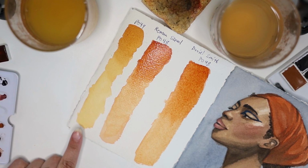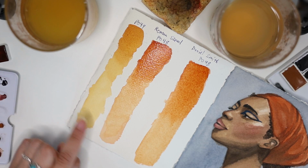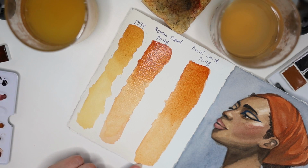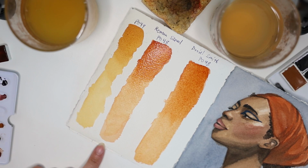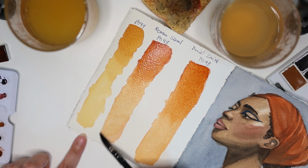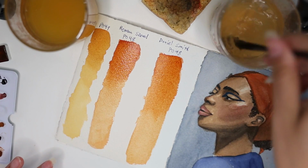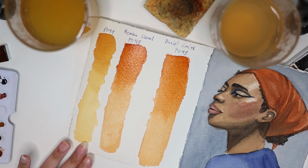Yeah, this is looking very yellow, but it is still very orange, but it is definitely more yellow compared to these. This one's a little bit more pink. This one's a little bit more orangey. So there we have those three. And I think that's nice.